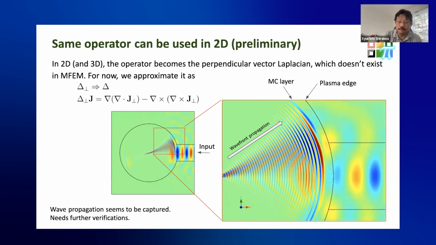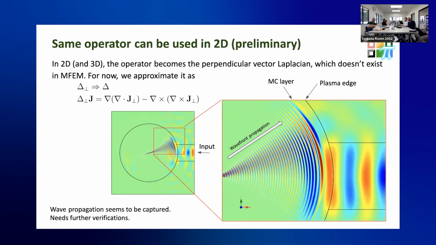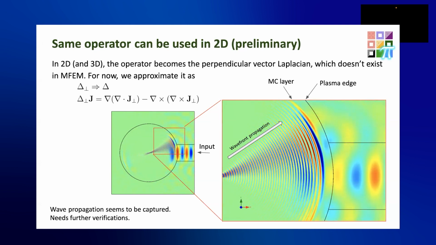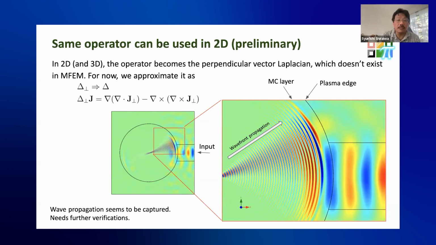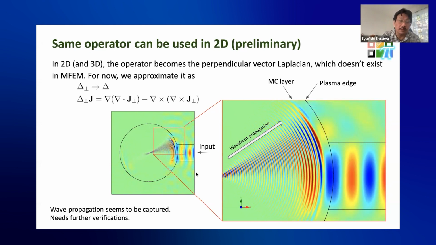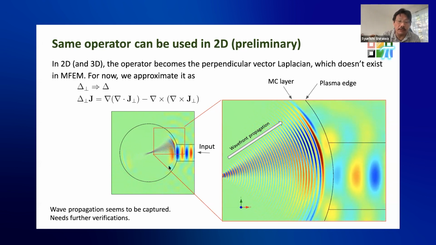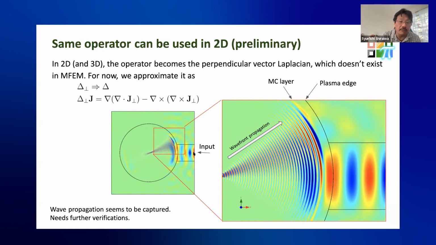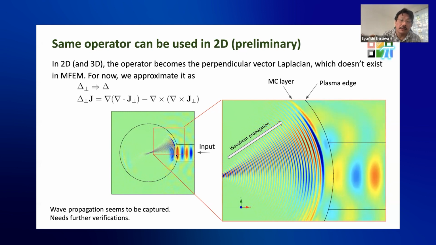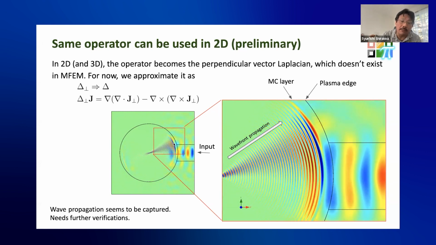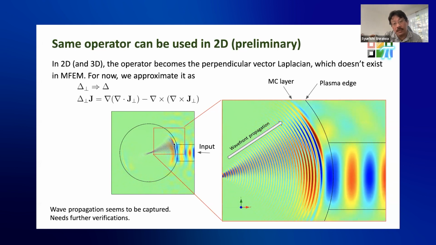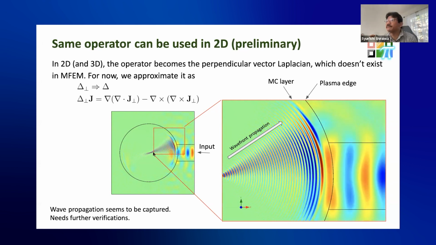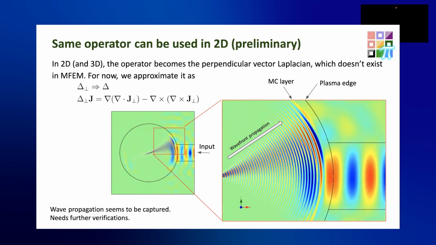Anyone else? Any quick questions from anyone? Yeah, maybe a short one. Does this also include poloidal magnetic field or only toroidal? Yes, this particular one already has a toroidal magnetic field, so the toroidal magnetic field is oriented counterclockwise. So therefore, the wave launched from here bounces once and comes back a little bit, like 20 degrees up, then starts to propagate inward. That is what is happening here. Okay, interesting.